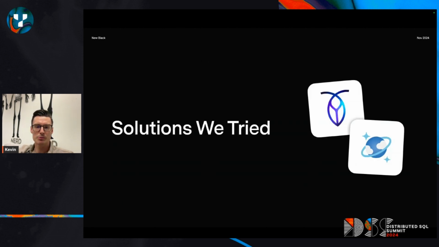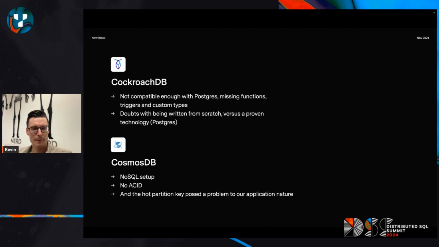We've tried other solutions before to try and scale our application globally, but those didn't work out for us, and I'll get into some of the details about why that was. So the 2 databases that we tried before were CockroachDB and CosmosDB. CosmosDB, of course, being a Microsoft product, and then CockroachDB being more of a rogue agent in this case.